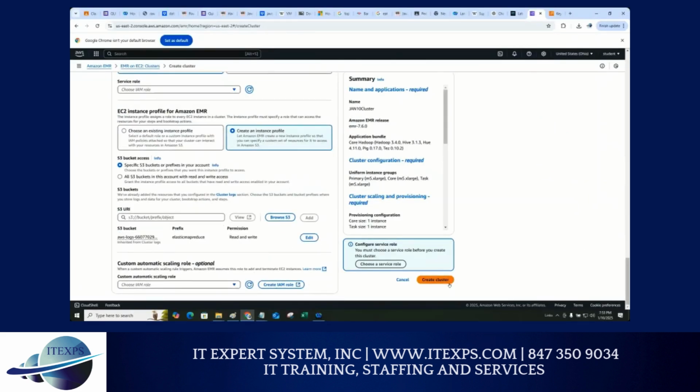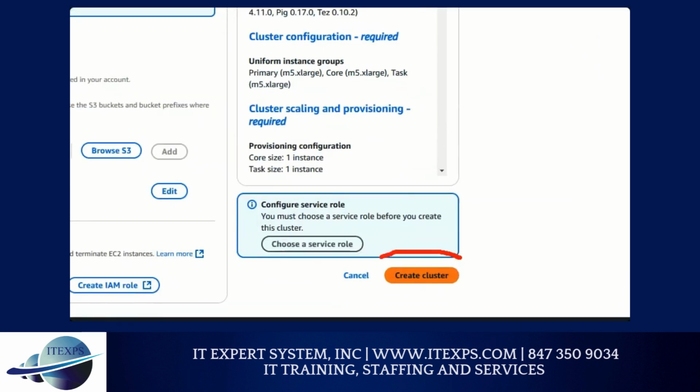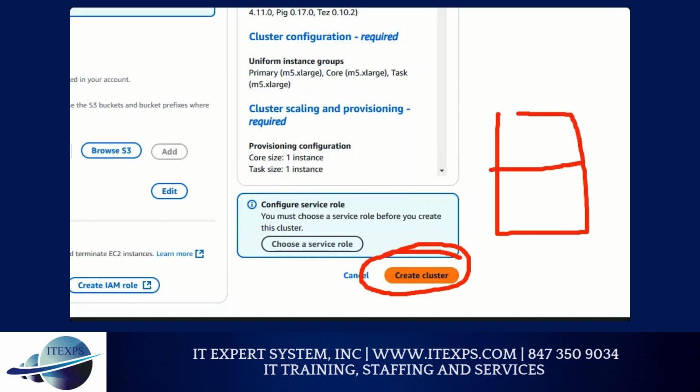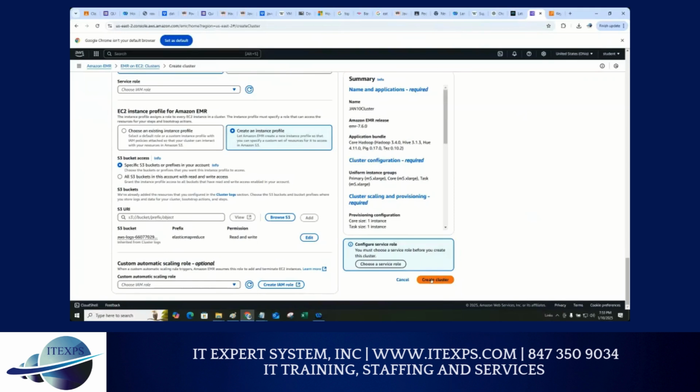So you can see here, there's a button called create cluster. So I'm going to create a cluster. Normally create cluster means it's going to create 2 machines. These machines will be EC2 machines, and one machine will be a master node and one will be a data node. For training purposes, this is good enough. It may take 3 to 4 minutes to create a cluster. So let's click on create a cluster.